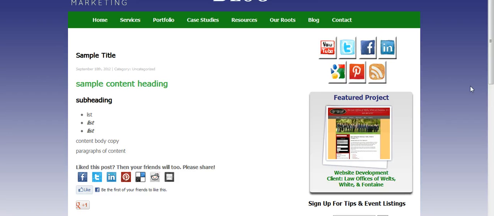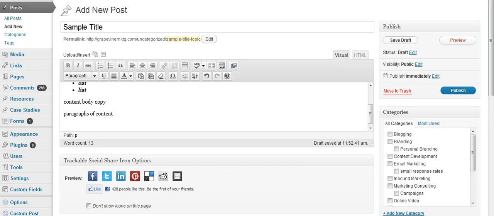And if you're happy with where your layout is on your page, then you can go ahead and you can publish that. If you're not happy with where your layout is on your page, you can go back and make those edits within this field here. Once you've approved your content and you're ready for that to be public, you can go ahead and click Publish, and that will set your content to be live within your blog post.